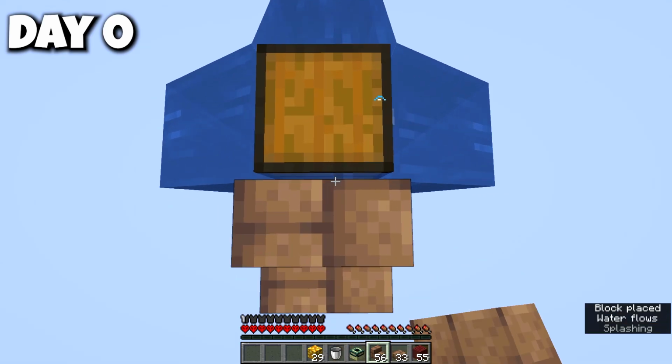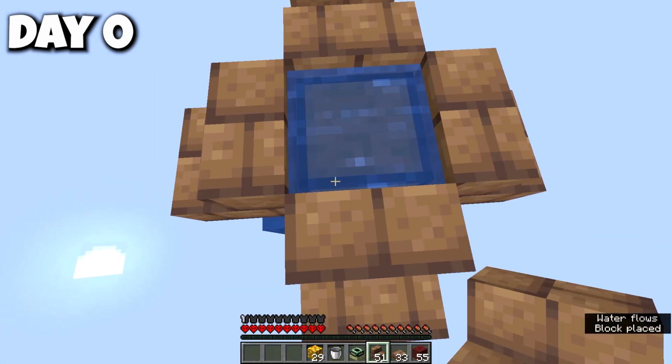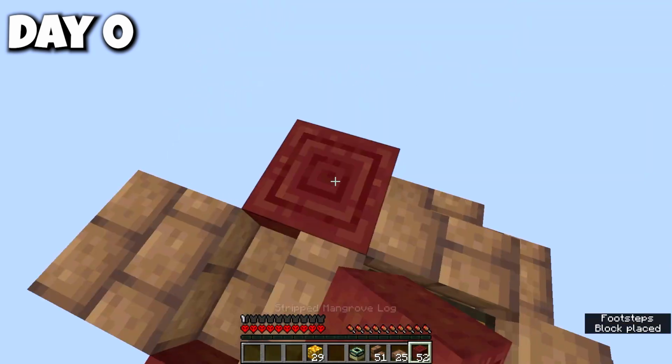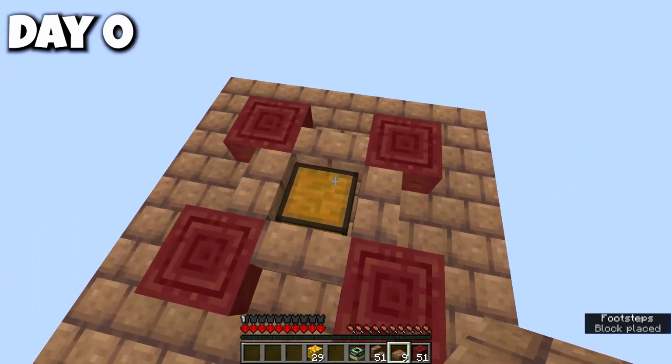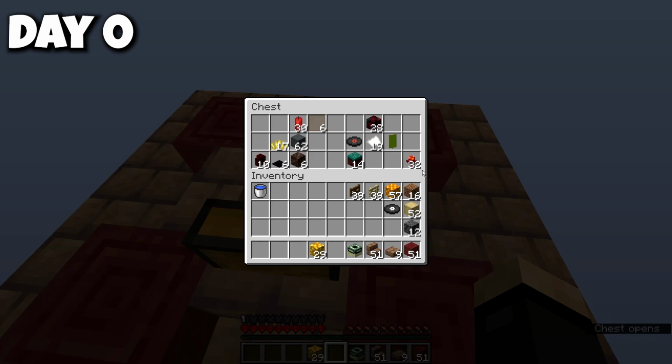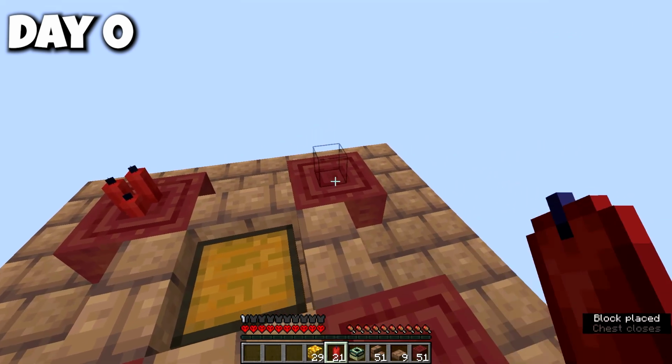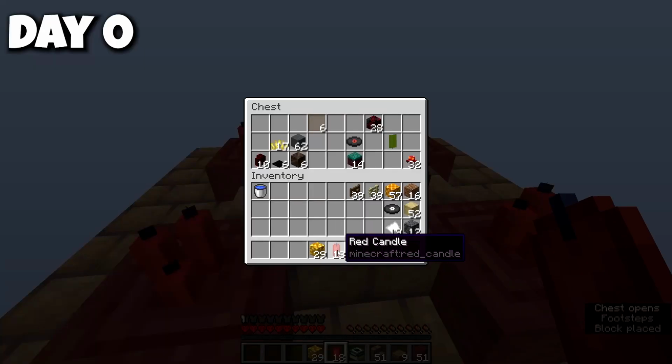From there, I expanded my island by putting some stairs around the outside of my chest, and then collected up my water again before doing a little bit more island expansion. By the time I was done with that, I didn't really know what else to do, so I opened back up the chest and grabbed everything else that I thought could be useful. I then decided to place these candles on the mangrove logs here as, like I say, I had nothing else to do. I mean, it was day 0.